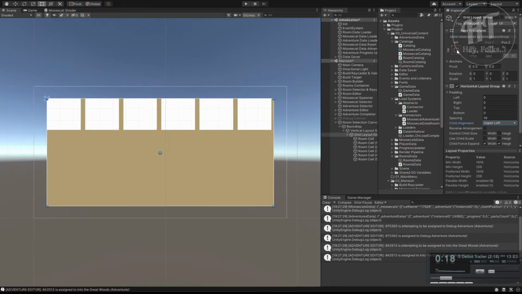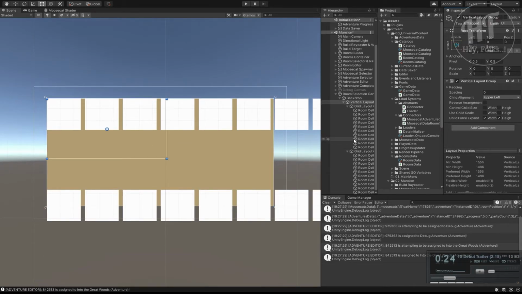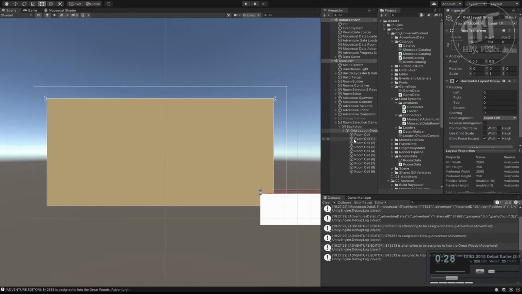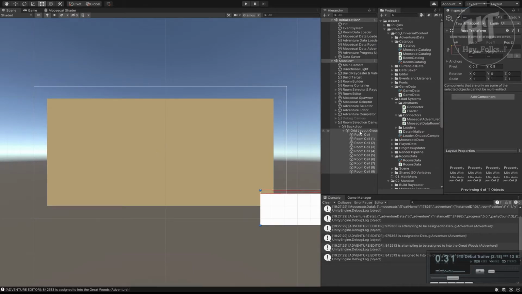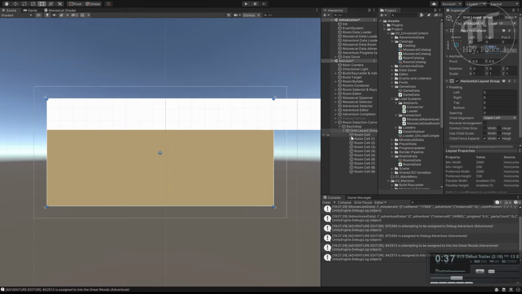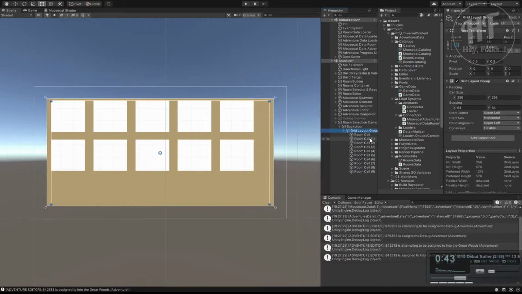Okay, so this one's up in the top corner. So we're actually going to control Z a bit. Go back to just that standard grid layout group. Oh, no wonder I was so confused. There you go.